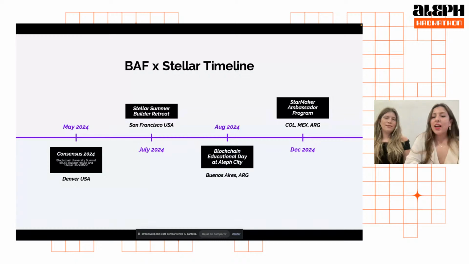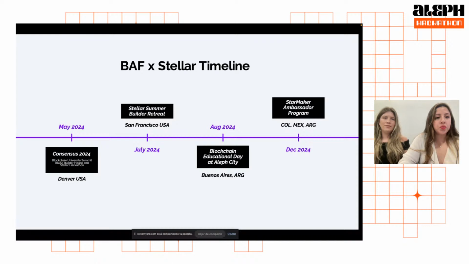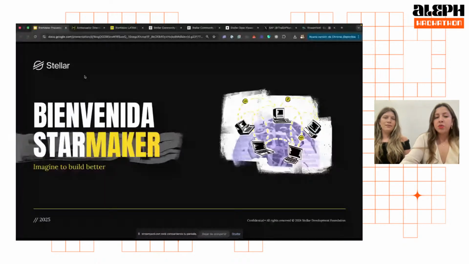And that is why I'm connecting all this trajectory to the last momentum that happened at the end of last year, and has been such a turning point in all collaboration with them. That was the launch of the ambassador program that is known as Star Maker. So I'm going to show you a little bit about what this is about.